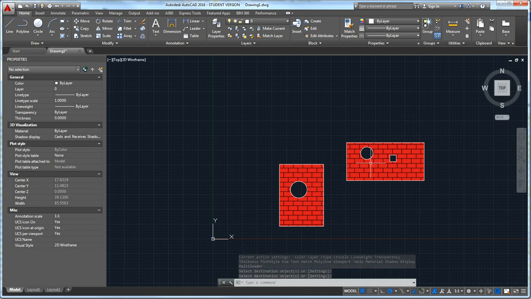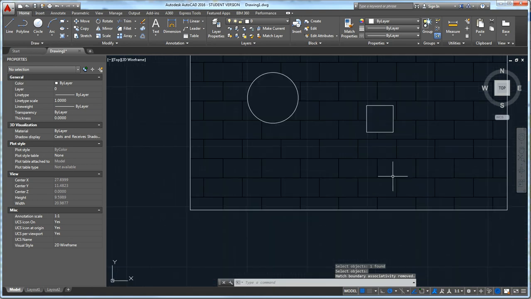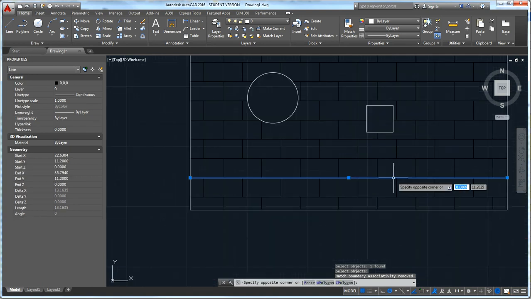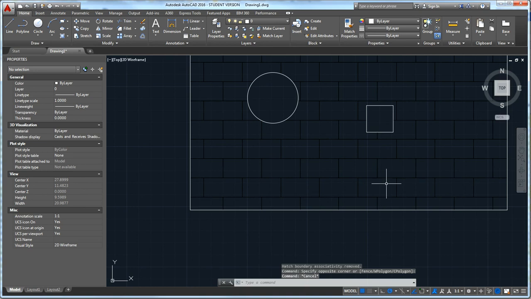If you ever want to edit this hatch pattern individually later as individual lines, you can always explode it into individual pieces. So if you click the explode command and select the hatch pattern, now it's been exploded into individual line segments. So if I click on this now, each of these pieces is an individual line segment. Now I can edit this just like a standard drawing. However, once you explode it, you can't just put it back to a hatch pattern. The only way you can do it is undo, but if you undo, you can only go back so many times.